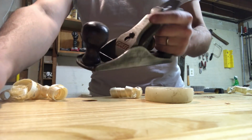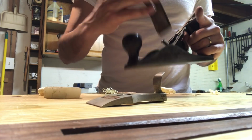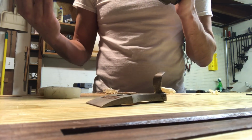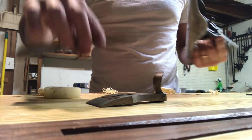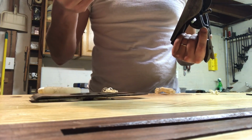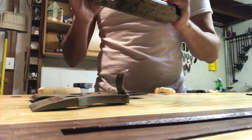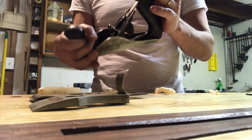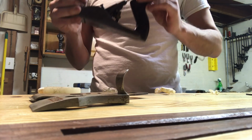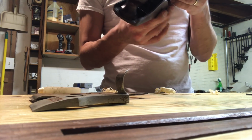So I'm going to sharpen that iron real quick and see how it does. Oh, wow. There's almost no pitting or anything on it. I'm kind of interested in how old this is. I don't think it's that old. I just don't know. Ooh, the adjustment lever is very stiff. But man, it's really nice. I like it. This will need to be cleaned up, but I like it so far.